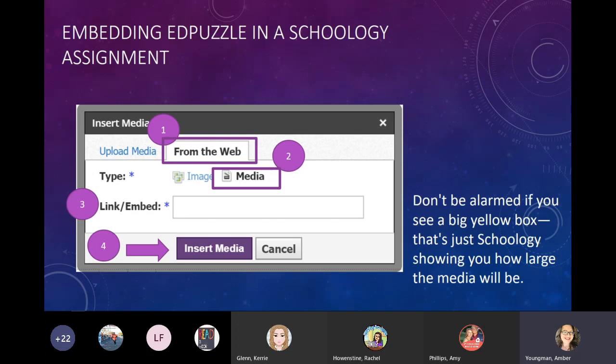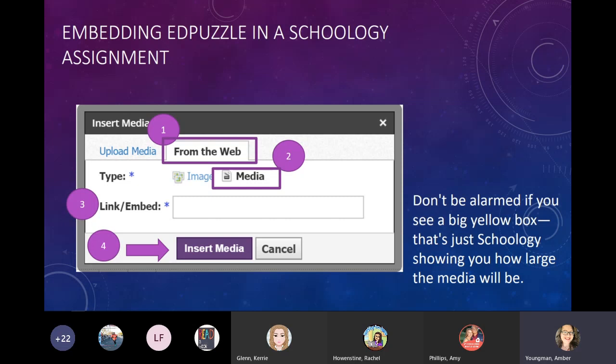So because this is an assignment from the web, we want to click from the web. And this is not a picture. So in type, we would not put image, we would put media because it's a video. And then once you click on from the web and once you click media, it's going to give you a button or a space where you can paste that embed link that you now have.